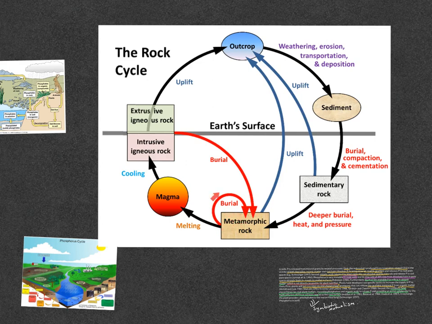Or the metamorphic rock might be uplifted itself. So you get large deposits, large mountain ranges that have marble in, that people can cut out, like in Italy, the famous Italian marble. Or it might be, again, melted into magma and reconstituted into some other form of rock that we call igneous. Igneous rock is rock that's settled and allowed to cool slowly over time, and so you get large crystals in the rock. The crystals form only if they're allowed to sit for a very long time and cool slowly.